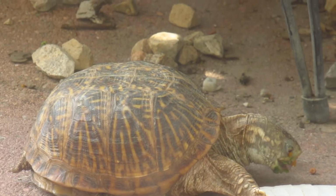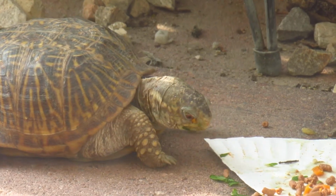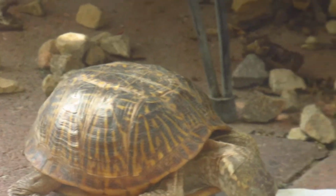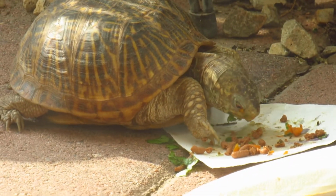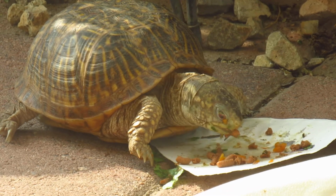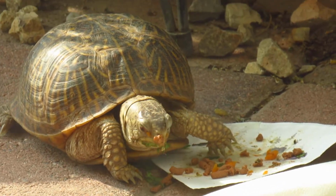I'll just let her eat a little bit. Now, where's she going? Nope, she's going for that lettuce again, see? She cleans up, she loves lettuce. Now, one of the other things I've tried is dandelion, which is another recommended green. And I have wild dandelion now growing around because my original crop is seeded all over the place. She doesn't really like the dandelion, I don't think. She prefers either the romaine lettuce or the red lettuce. I kind of focus on the romaine more than red because romaine is actually a green.